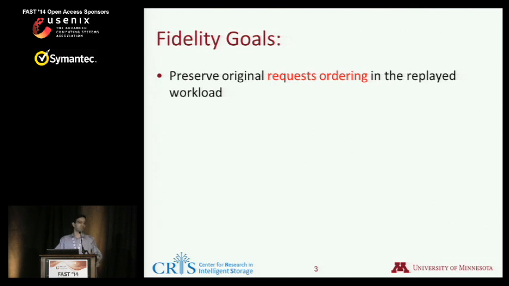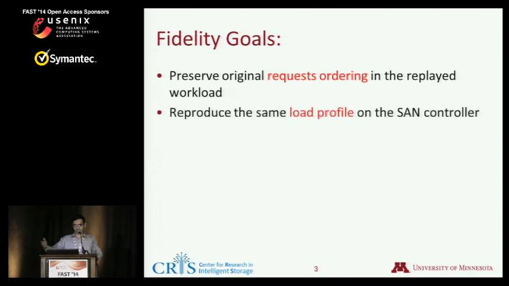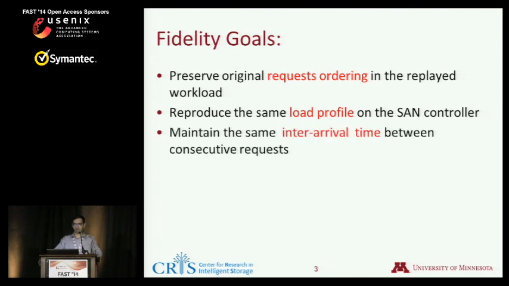So we have some fidelity goals in mind. The first one is that we need to preserve the original request ordering in the replay workload in order to maintain the sequentiality or the randomness of the requests. The other goal is to reproduce the same load profile when we replay the workload. And finally, our last goal is to maintain the inter-arrival time between consecutive I/O requests in the reproduced workload.